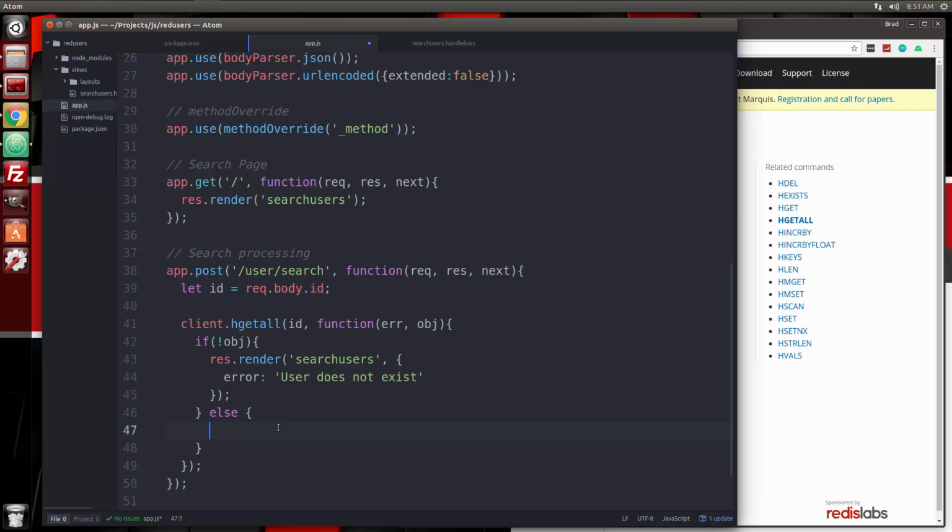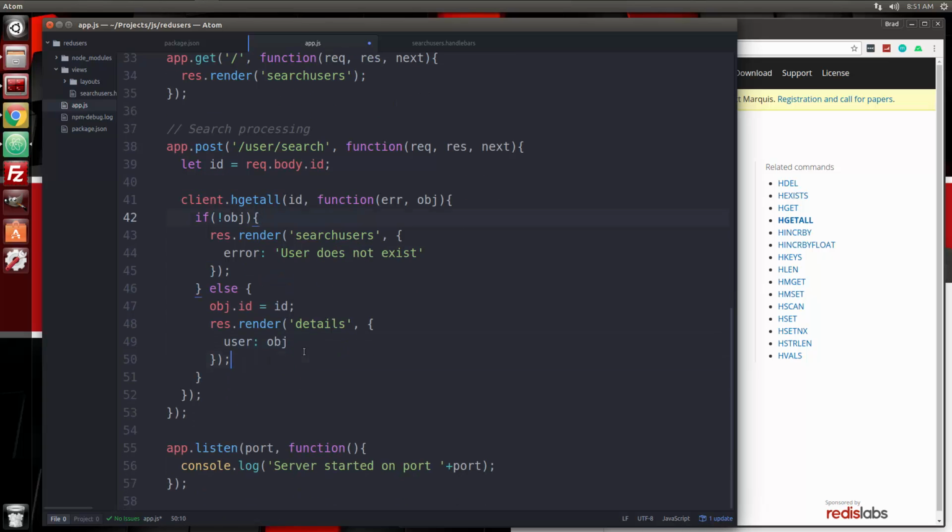If there is, then we're going to take that object and assign an id property to ID. Okay, and then we're going to res.render a details page. We haven't created this yet, we will. And let's pass along the user, which will be that object. So that'll search for the user. If it's not found, it'll just re-render searchusers with this error message, and if it does, it's going to render details with that user data.